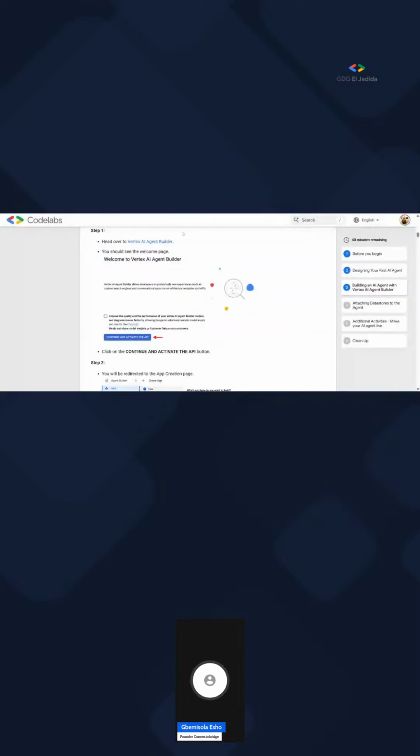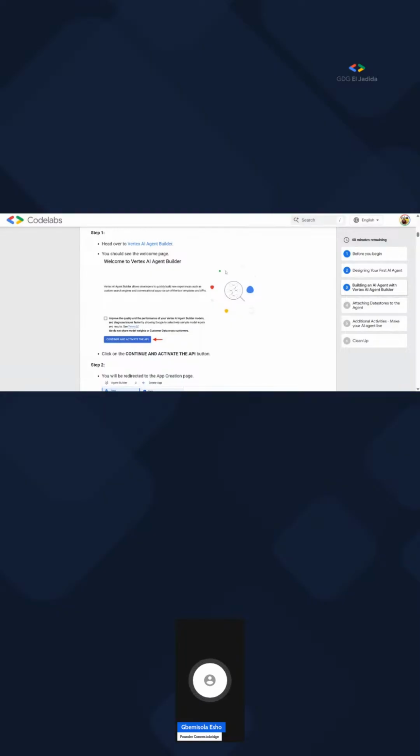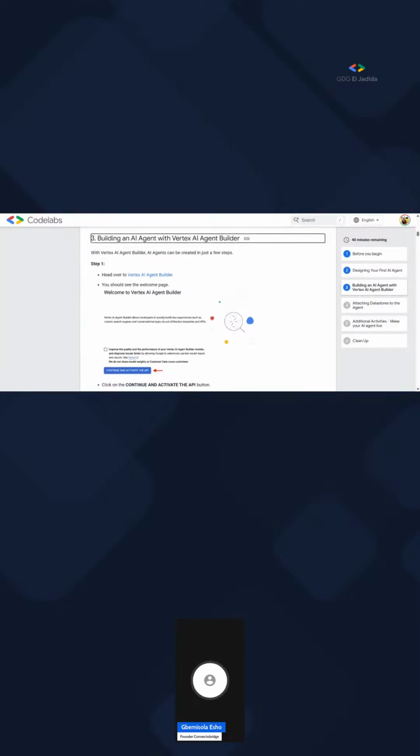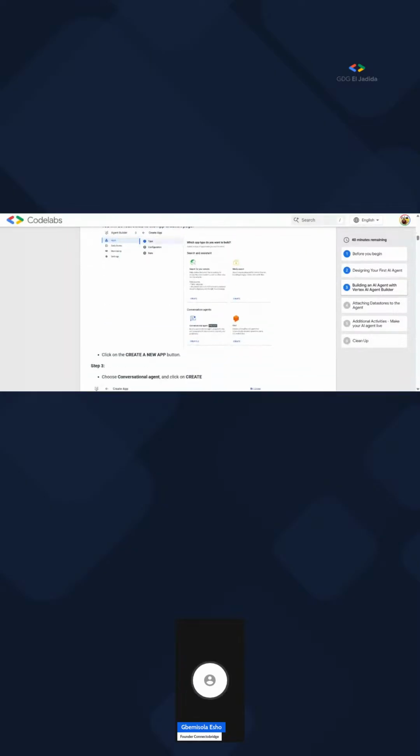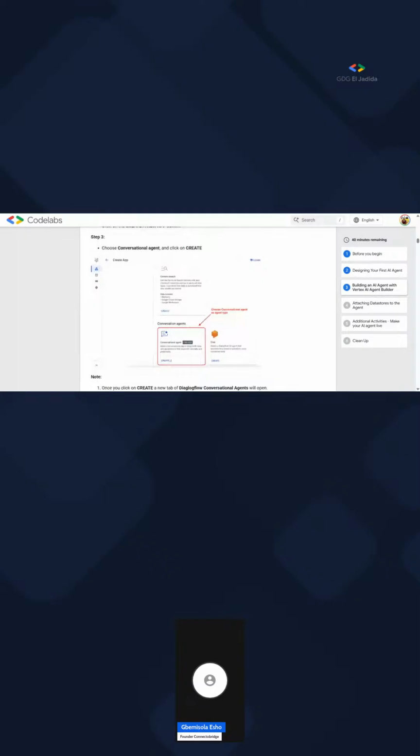When you do that, you go to the Vertex AI Agent Builder. You go straight there. Then you accept the terms and conditions and activate the API. When you activate the API, you start using the console to build your agent.